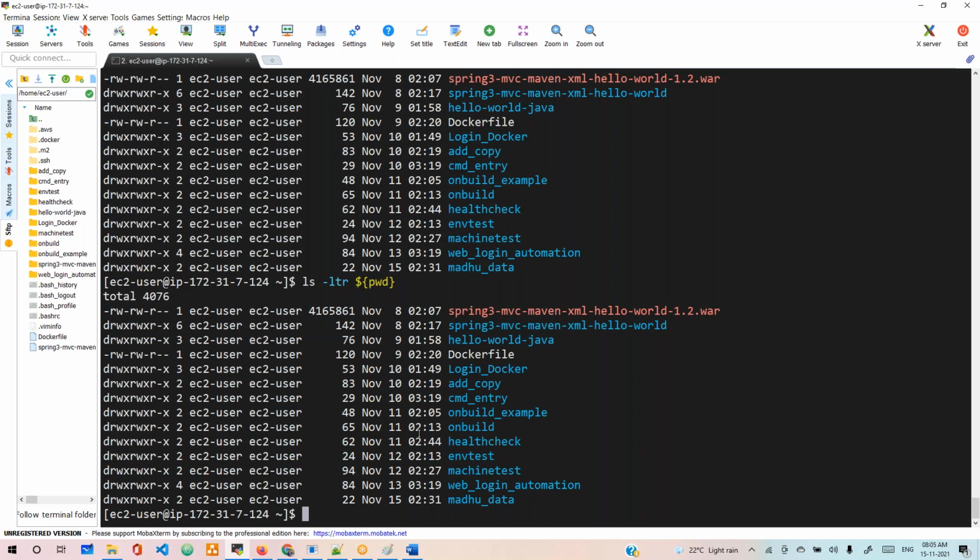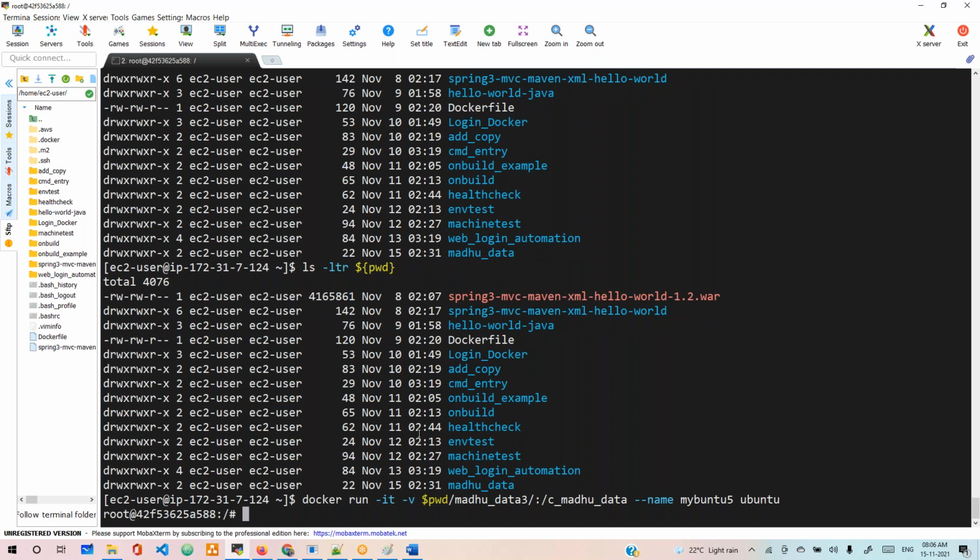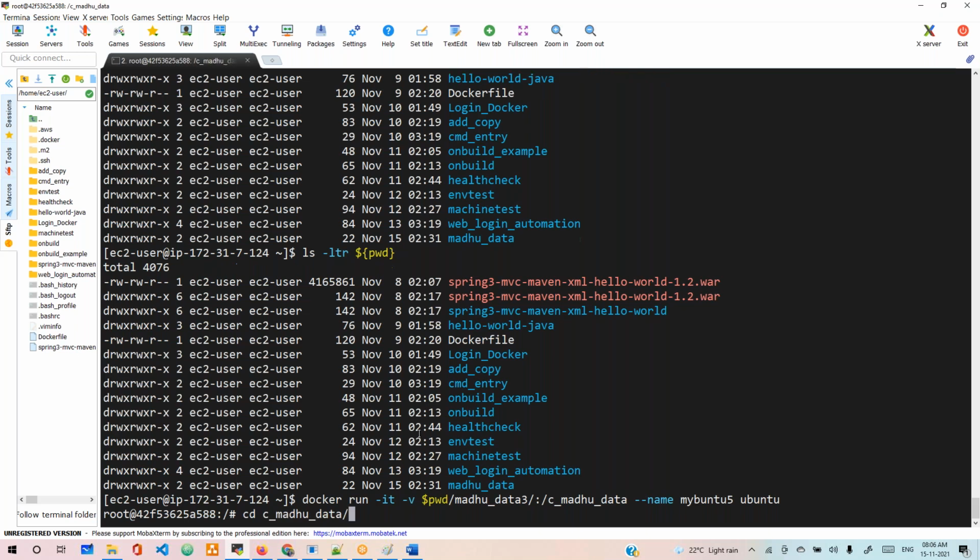Okay, let's do one more small test, guys. Basically, mentioning the present working directory this way is the wrong way to mention it. That will be treated as this, here, $pwd. Let's try with this container, the 5th container, and let's say c underscore Madhu data.